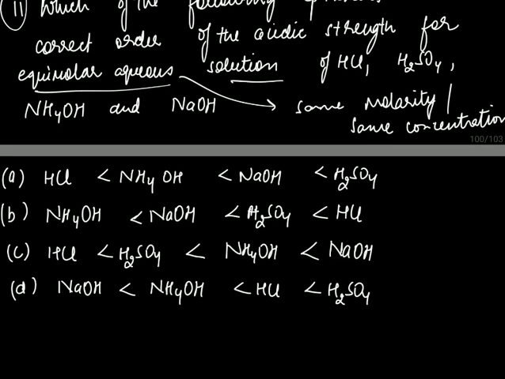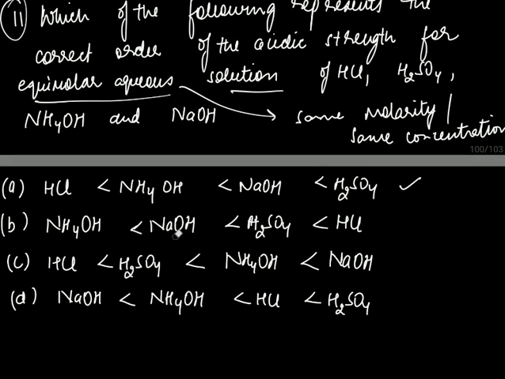See, the first option, if you see over here, we have HCl starting, right? Its pH is low, and then it ends with H2SO4. Its pH is also low, so that means this is the wrong order. Then they are starting from a weak base going to a strong base. Their strong base means its acidic strength, right? So correct. So acidic strength, no. This acidic strength is going to be lower.